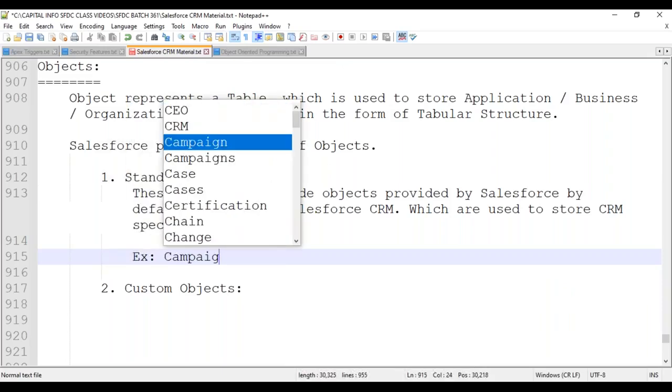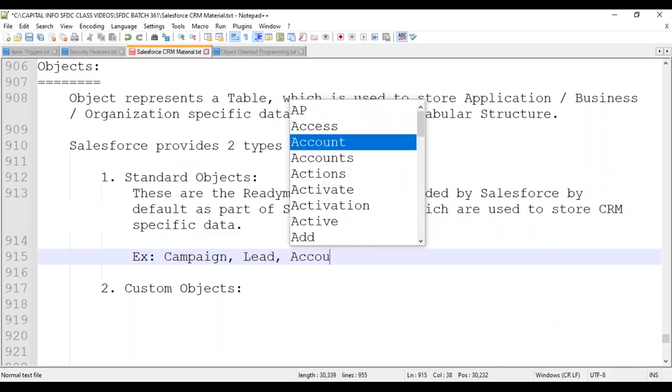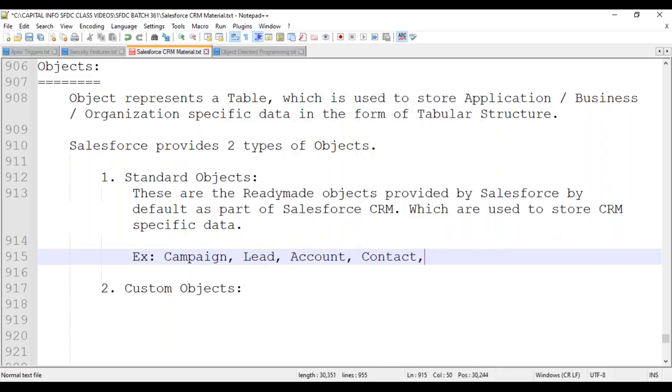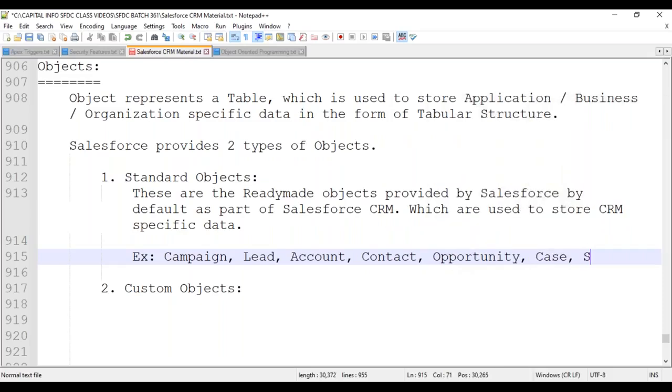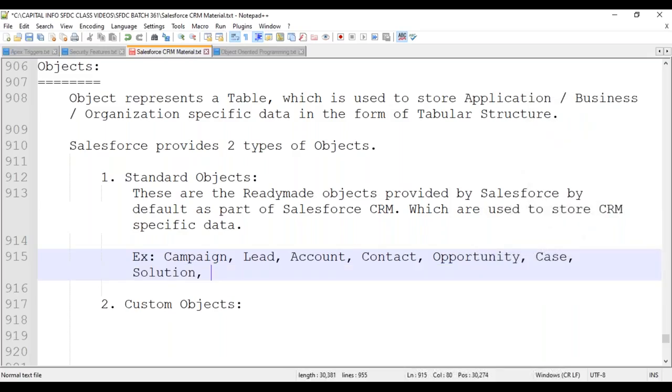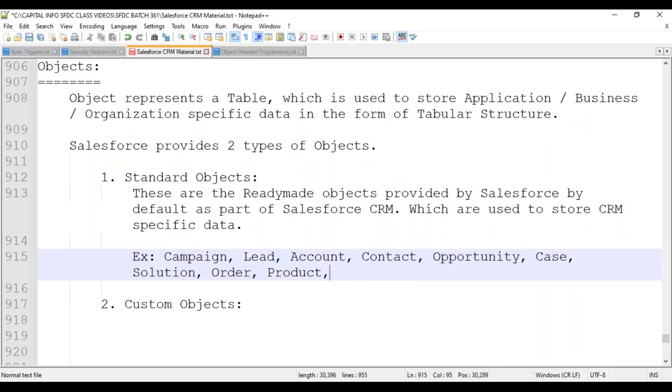For example, campaign, lead, account, contact, opportunity, case, solution, order, product, etc.